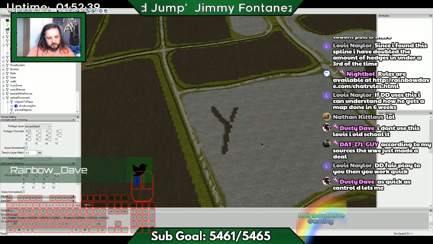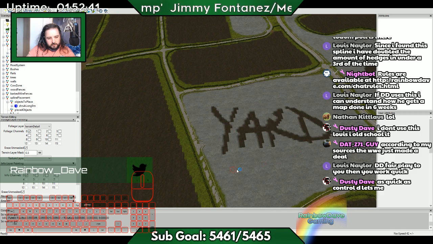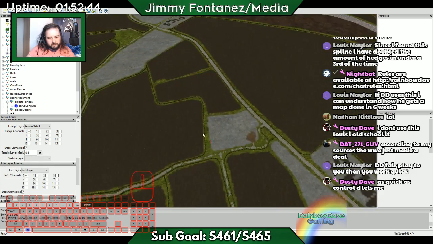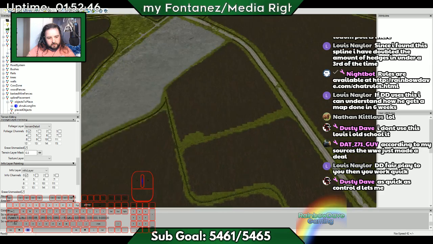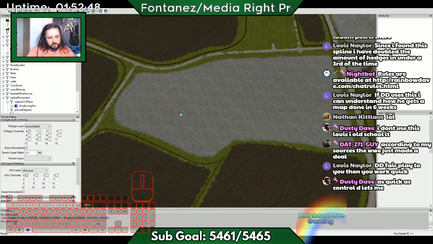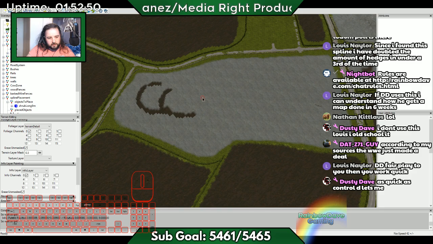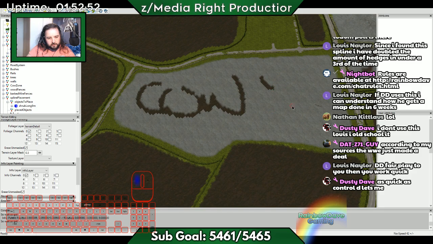This is going to be just a yard of some description, and this is going to be the cow yard.